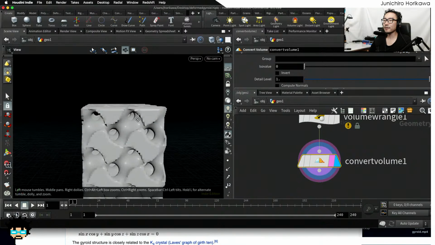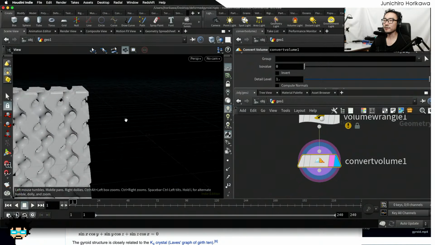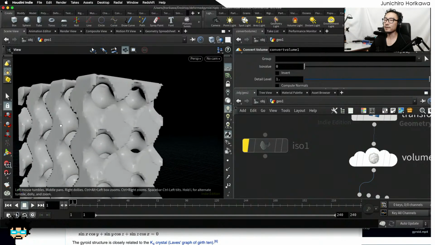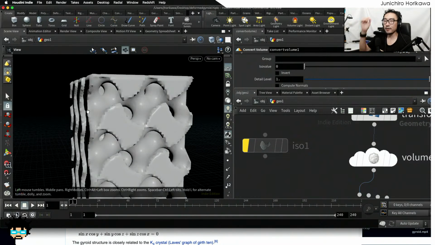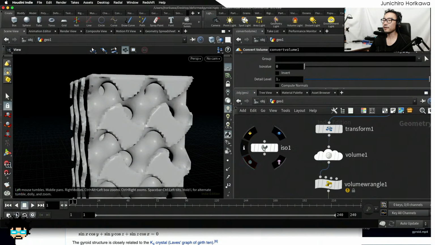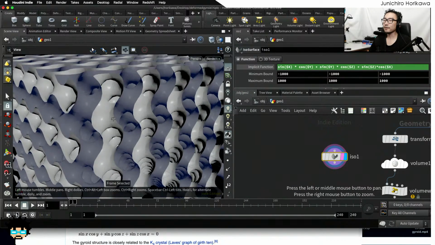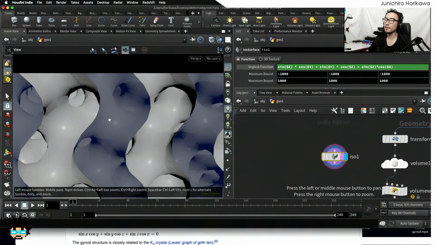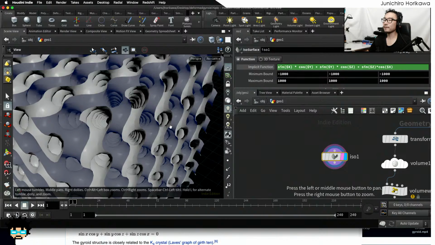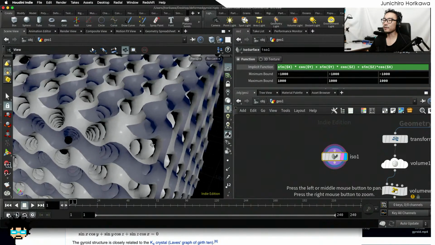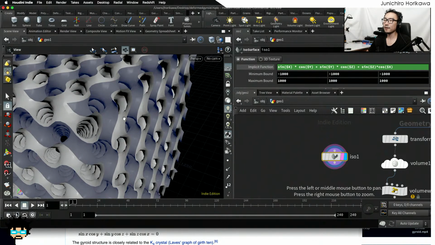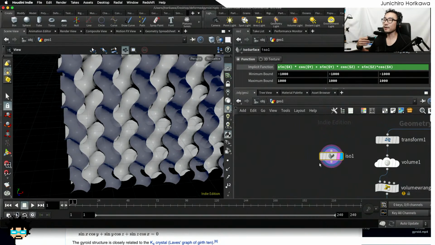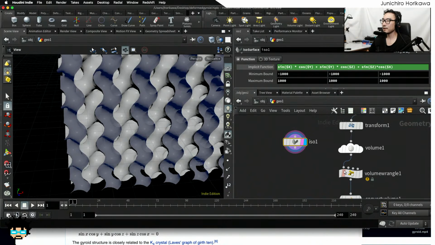Now, the difference is that on the endpoints, especially on the sides of the box, it is closed. So it doesn't really look like the one you have seen in the Isosurface. It is made as a closed surface, a closed polygon. If you look carefully at the Isosurface, the darker surface means that this is the back face of the mesh. When you convert the volume to a surface, all these open surfaces are closed to become solid. But to make these side faces open, you have to do some kind of Boolean operation to trim the sides out.